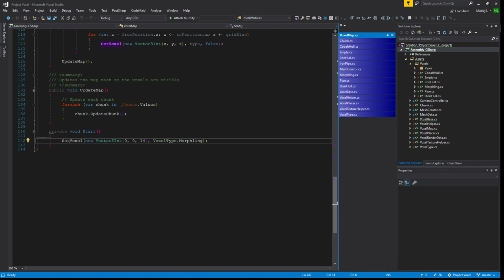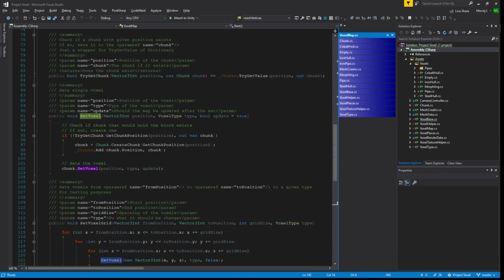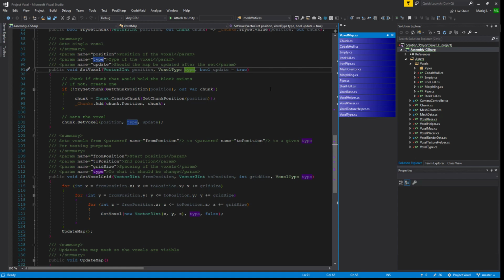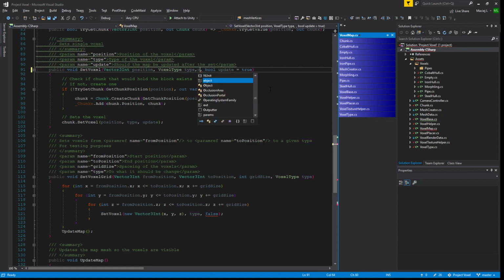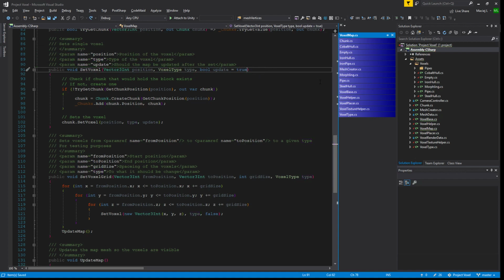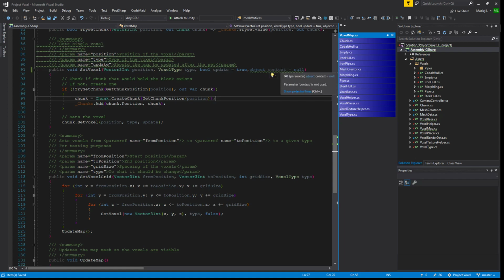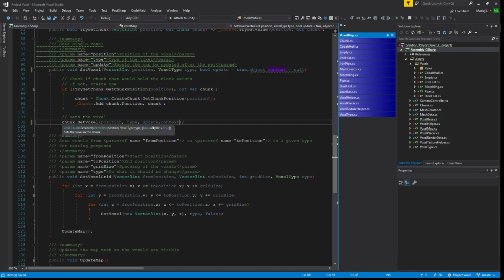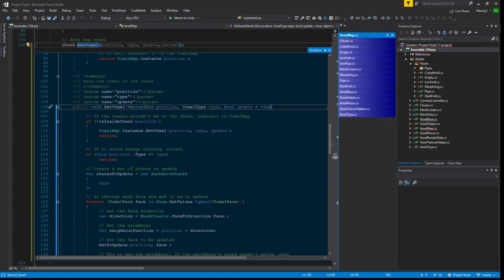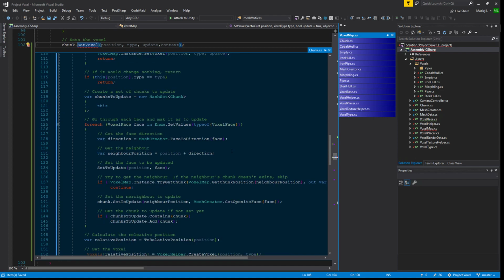We have to do custom set voxels. So type, this will be an object, maybe at the end, object context equals null, and let's just pass it here. Object context equals null, like that.